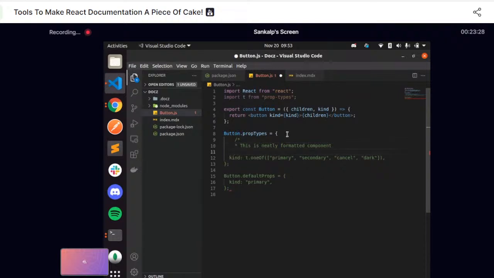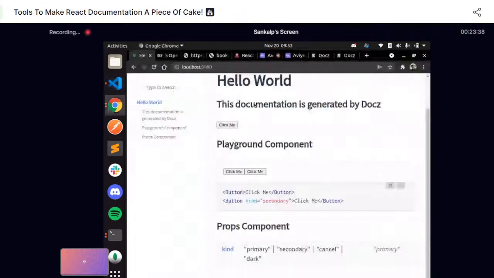Right. So that's it. Let's check if this is rendered in our props component on our documentation site or not. Refresh. Yeah, it's refreshing. Actually, it has not.